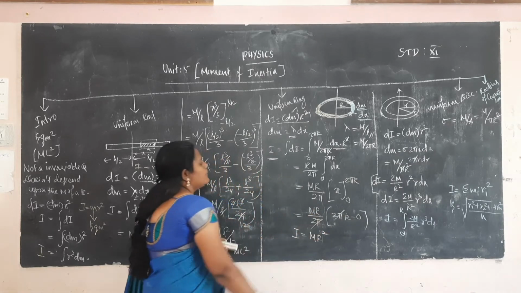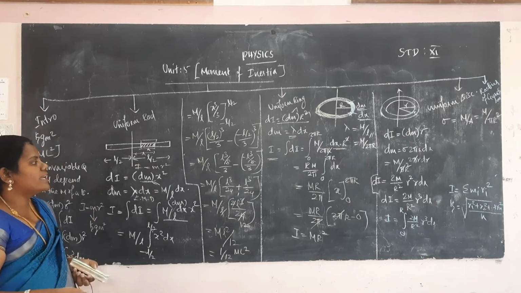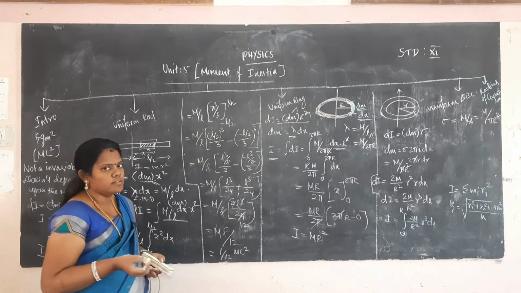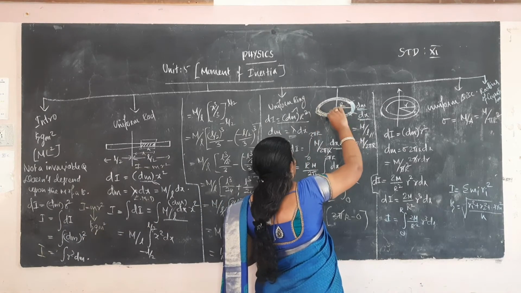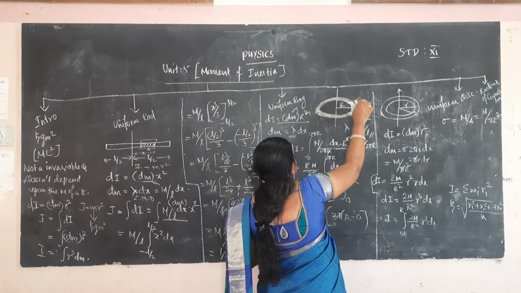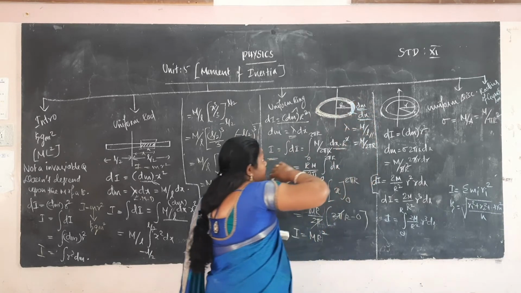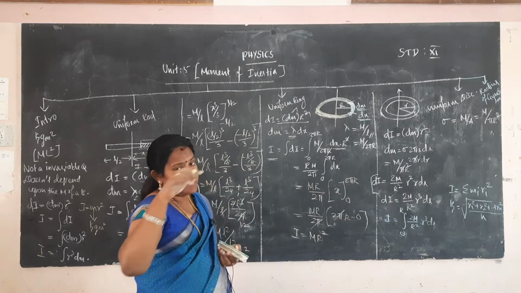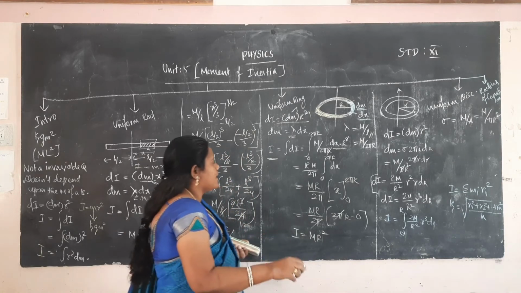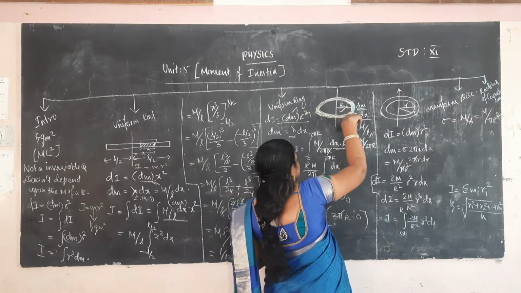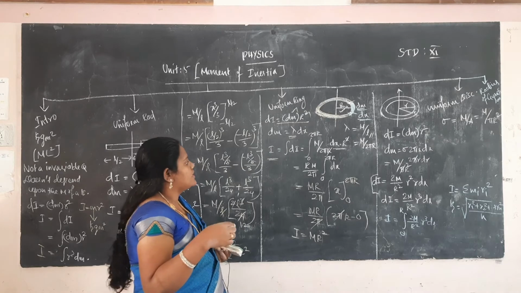This is the moment of inertia of a uniform ring. A ring, we considered as one ring, that the ring will be having a mass, we considered only one simple mass, and then we considered a little bit of mass in the ring. Okay, in a small portion we consider the mass, that the distance is dx, and then the radius of the circle making the ring will be called as capital R.